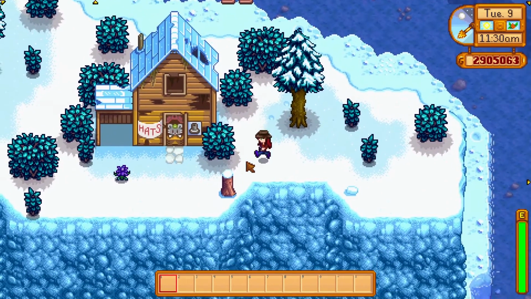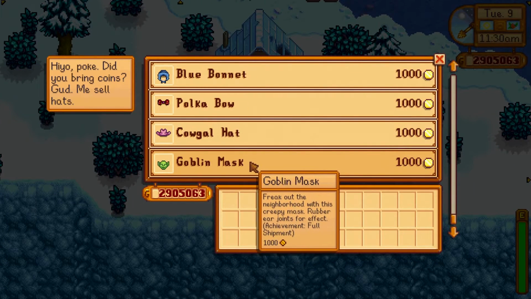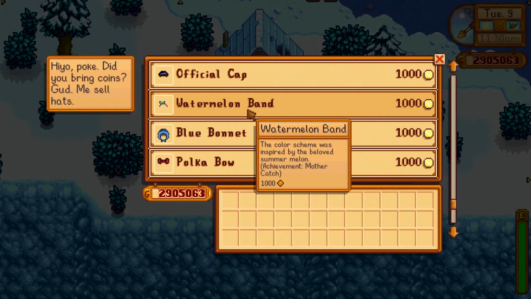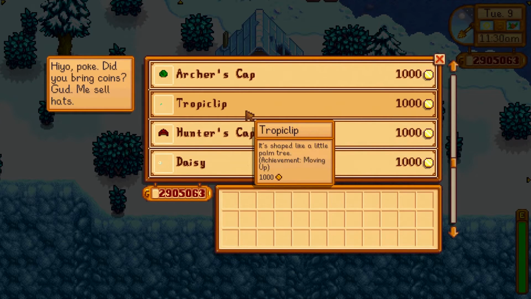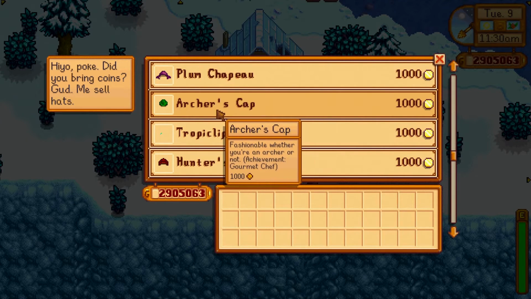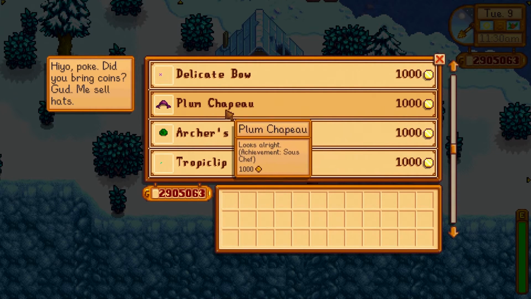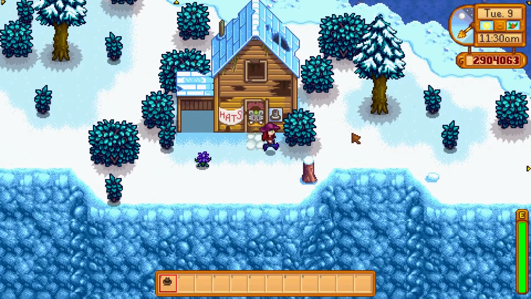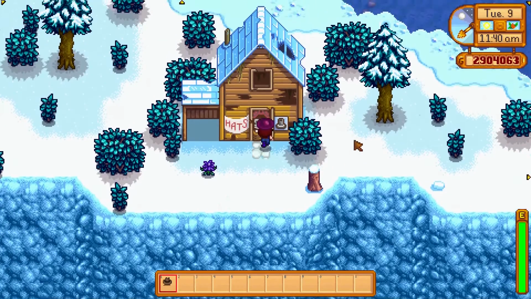Let's see what hats we can get for completing those. Let's see here. Let's start at the bottom. Full shipment, monoculture, gopher, treasure trove, mother catch. Where is it? Okay, so the archer's cap is for the gourmet chef, and for the sous chef you get the plum chef. I'm not entirely sure how to say that. I'm not even sure what this is. What does it look like when you wear it? Oh, it's like a little bonnet hat. I look like one of the old ladies that wears the red dress.